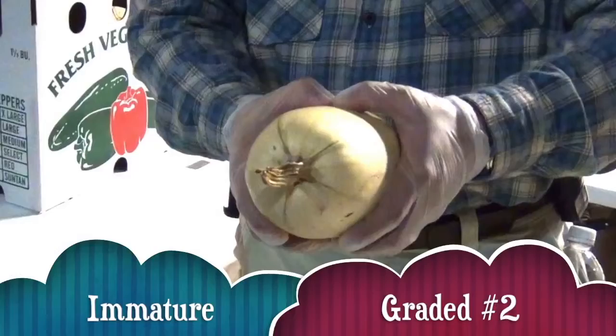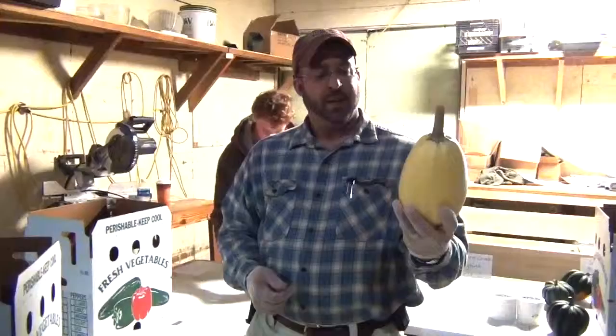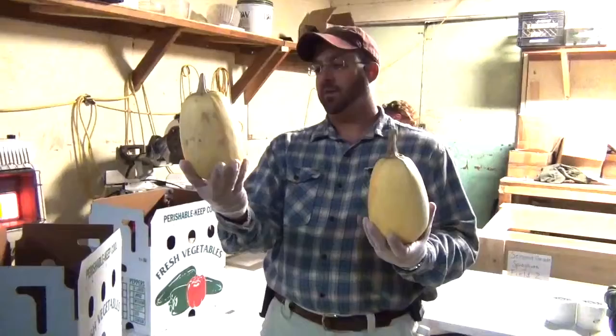Number one or number two? Is it characteristic to type? It doesn't look like it's filled out enough. Right. When we look at it, it is characteristic to type.